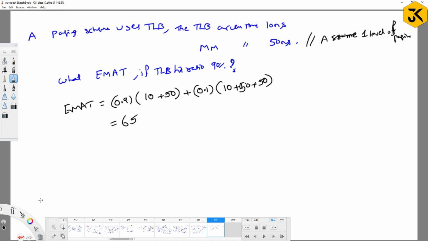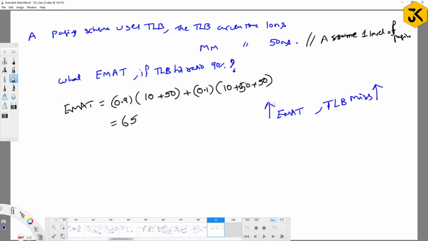Okay, fine. Then can you define any relation between effective memory access time and TLB hit ratio or miss ratio? Good. So when the TLB miss rate increases, what about the effective memory access time? Increases or decreases?